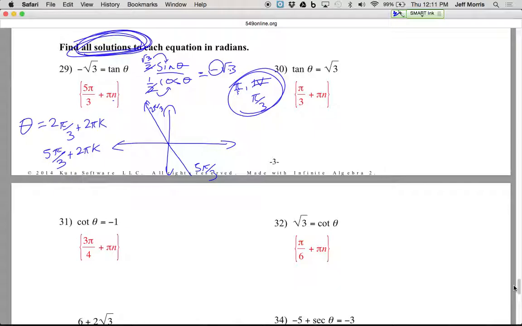Because if you realize that it only takes half the amount of time for tangent and cotangent to repeat to get the coterminal angles there, you can actually catch them every other one by just using plus pi k. Because this forms what? What do you form here? A straight line. And the reason that works is because tangent and cotangent, their unit circle values are symmetric about the origin, and you get this straight line going on. And how far is it from here to here on a straight line? Pi, 180, right? So I can add pi and I get there, add another pi and I get there, and add another pi and I get there.